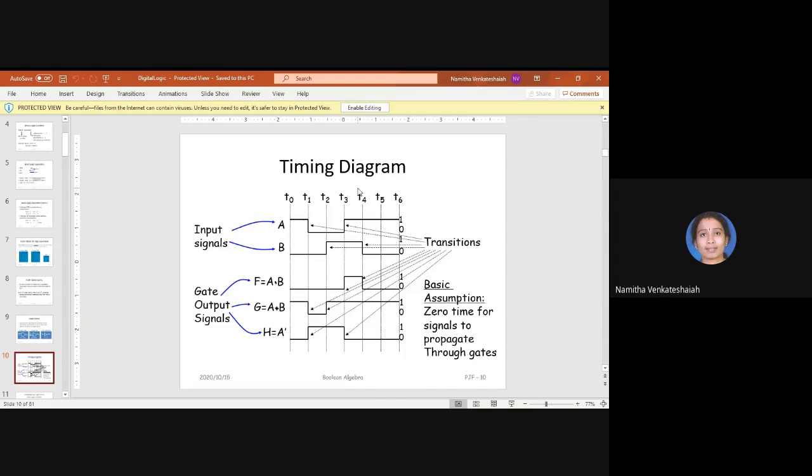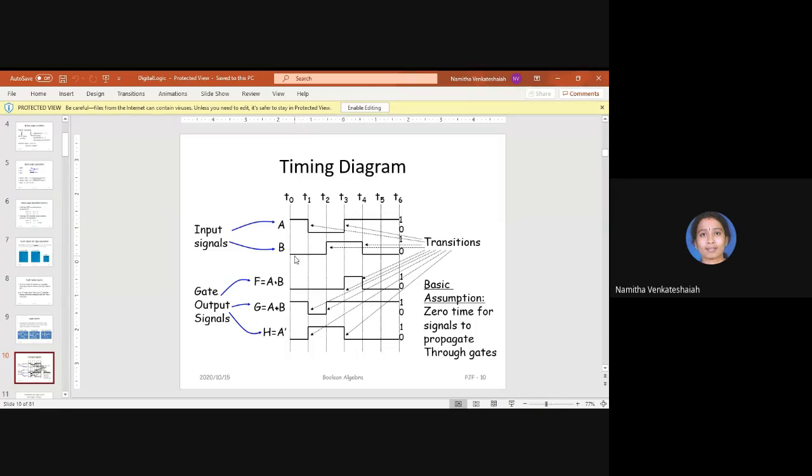Now, whenever you want to write a timing diagram for a certain Boolean operation, you will write T0, T1, T2, T3, T4, T5, T6 like that, and you will write vertical lines. After writing vertical lines, how many inputs do you need? Those many vertical lines. Here 6 inputs are there, so 6 lines. Here A is there. This level represents the 1 value of A and this level represents the 0 value of A. Similarly, this level represents 1 of B and this level represents 0 of B. So here A has the 1 value and B has the 0 value. And this is to indicate A and B. So if this is 1 and this is 0, A and B will obviously be 0. That's what is indicated here.